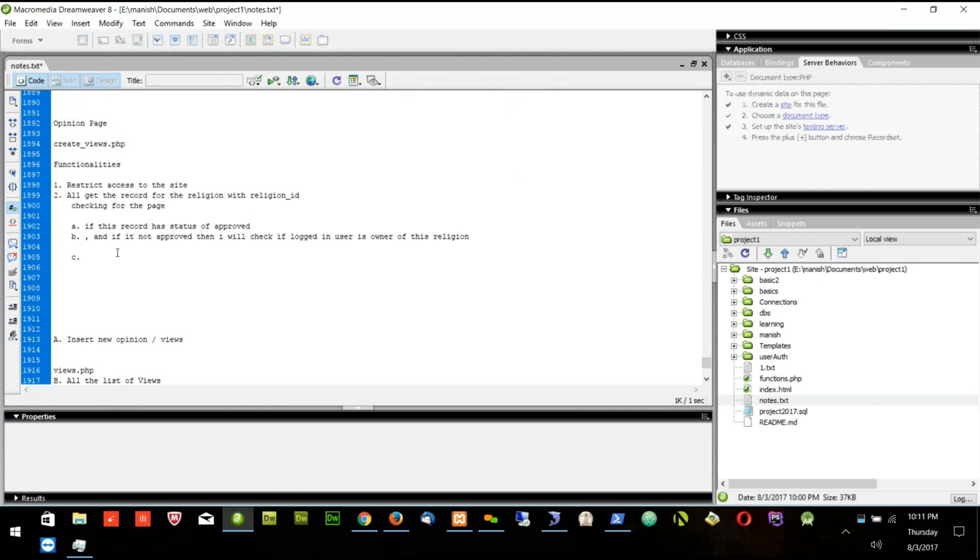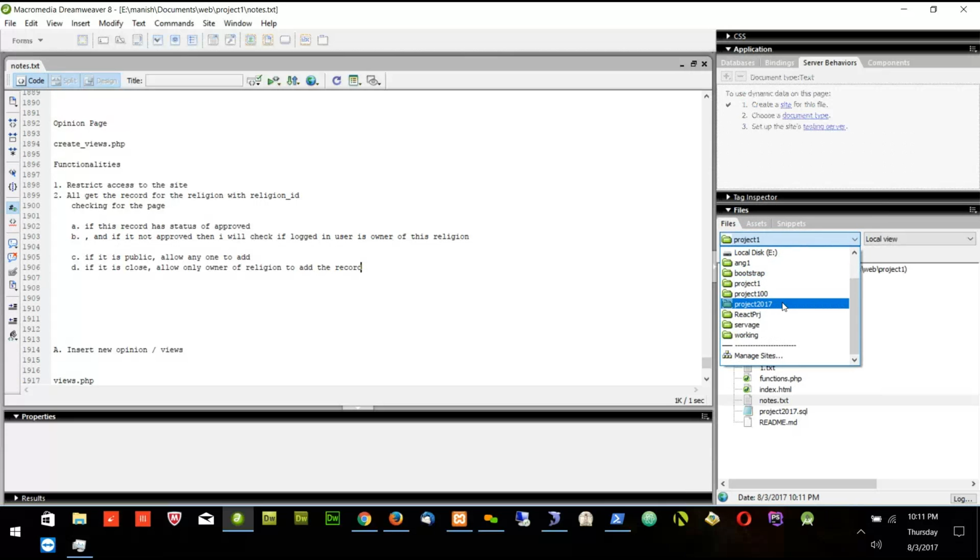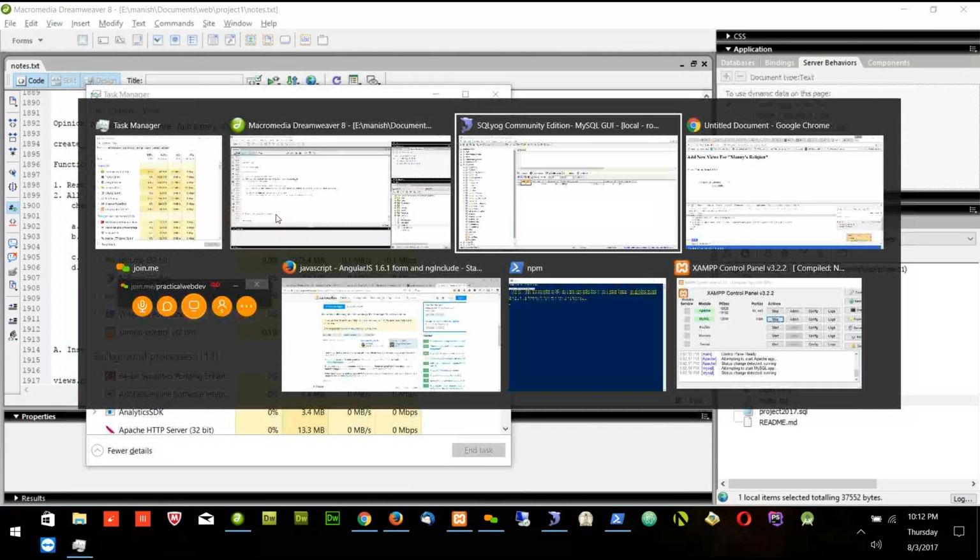So C point was, if it is public, allow anyone to add. If it is closed, allow only the owner of the religion to add the record. So these four conditions we will take care of. Then we will add some views.